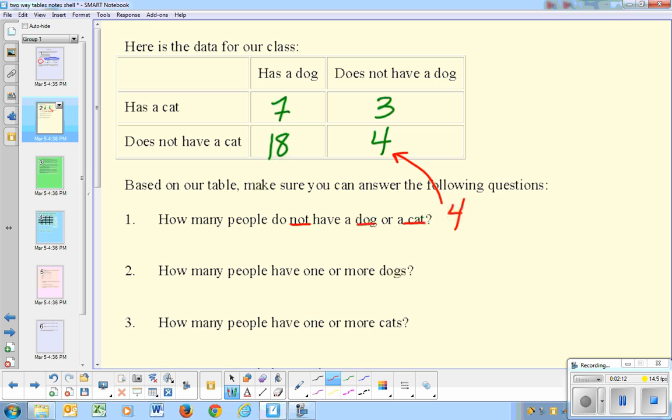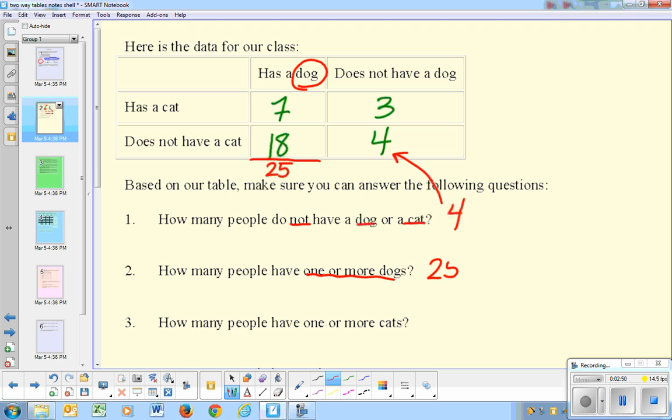Okay? How many people have one or more dogs? So basically, the one or more just means like if you said you have a dog, it didn't matter if you had a dog or 2 dogs or 3 dogs, that was just the group have a dog at home. So how many people are dog owners, have a dog at home? Well, you might be tempted to say 7, and you might be tempted to say 18. But notice that this question just asks about dogs. It doesn't ask about the cats in your family. It has nothing to do with that. So you actually need to total up this column because this is the column that's about dogs. So that total is 25, and that is what we will call a column total.